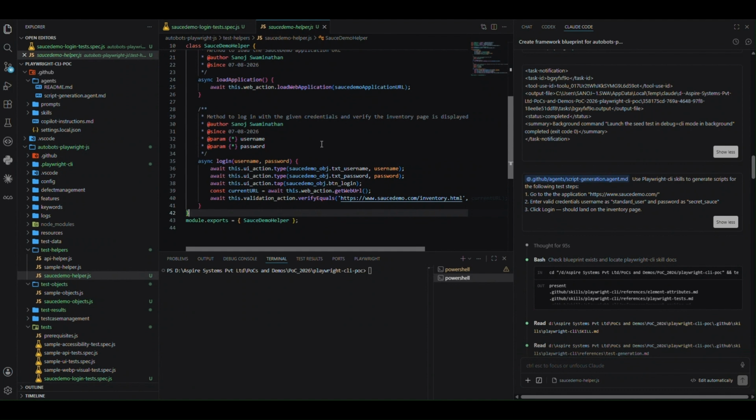If you learn the Playwright CLI from scratch, then you can explore the Playwright CLI skills integrated with the coding agents. Later, you can build some custom agents. The custom agents can internally utilize these Playwright CLI skills, and we can utilize Copilot or Claude Code to interpret your instructions, and it will create the artifacts. So this is the way I think we can accelerate our automation. At script authoring time, you can utilize this AI especially.